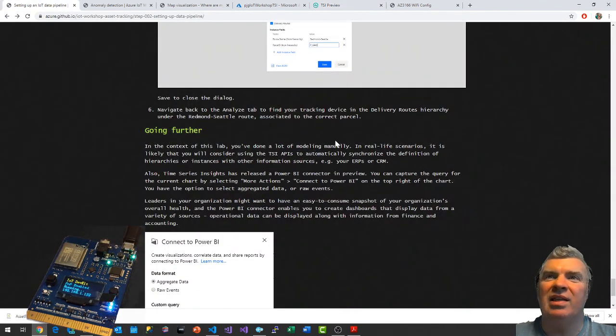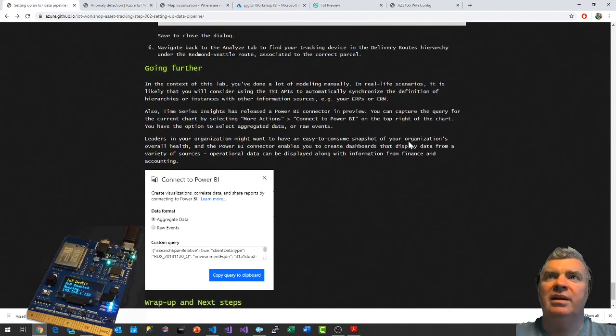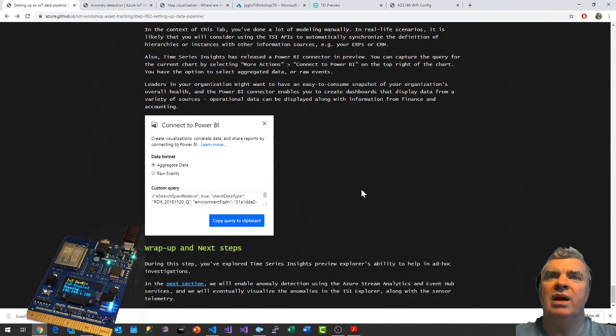In the context of this lab, we've done modelling manually. In real-life scenarios, it would be likely that you would consider using the TSI APIs program to automatically synchronize the definition of hierarchies with other sources, your ERPs or CRM. Time Series Insights has released a Power BI connector, which is cool. If you've not looked at Power BI, it's pretty cool. So leaders in your organisation might want to have an easy-to-consume snapshot.